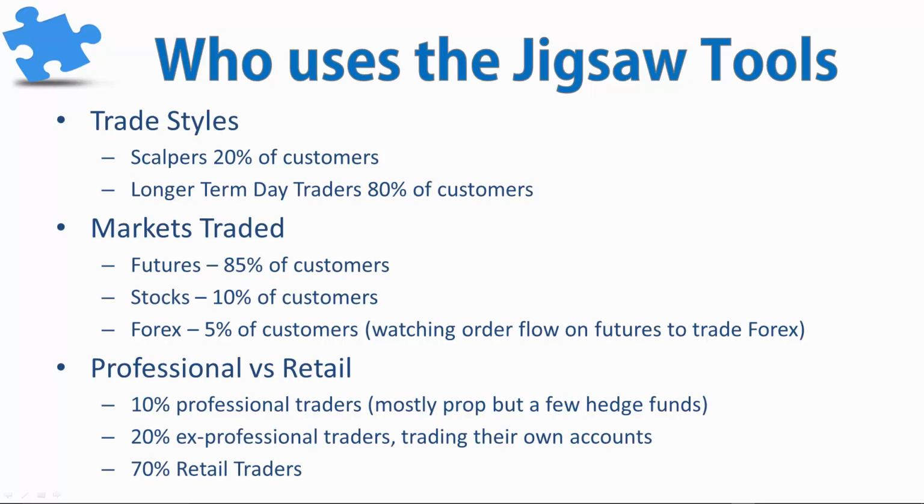Now, as many of you will know, there is no market depth or time and sales for cash forex. But what many traders do is watch the order flow on the forex futures and then trade the cash forex markets. 30% of our customers are full-time traders. About 10% are trading in a professional environment, including a couple of hedge funds. 20% are ex-prop traders now trading their own accounts at home, where they have more control over which platforms they can use.